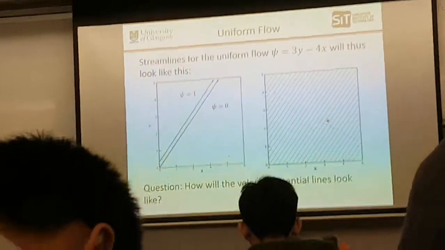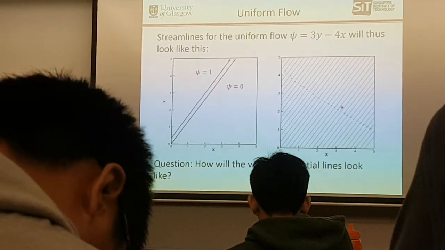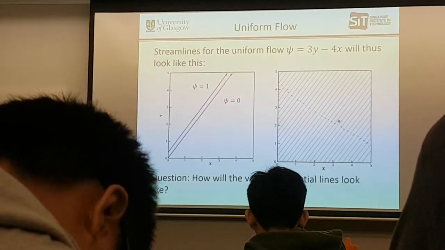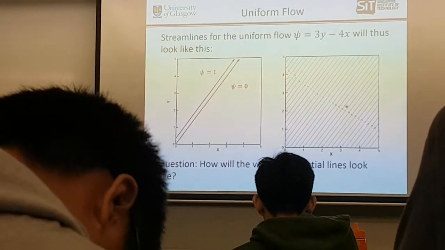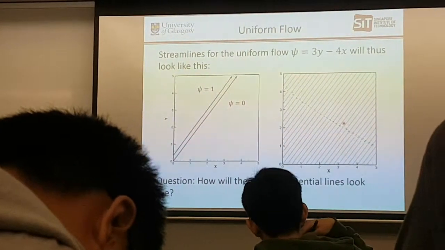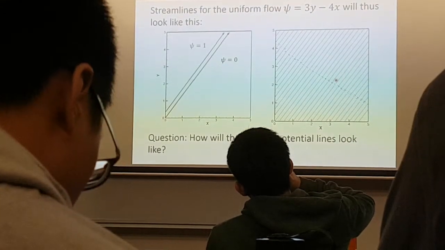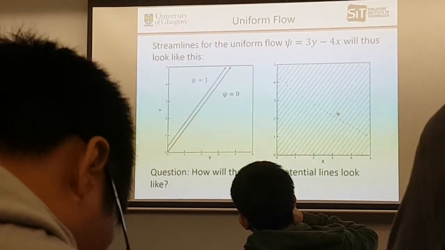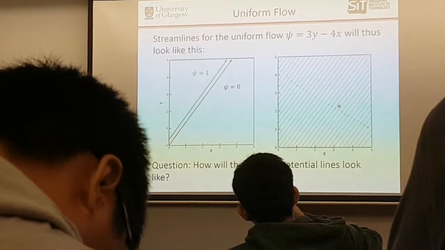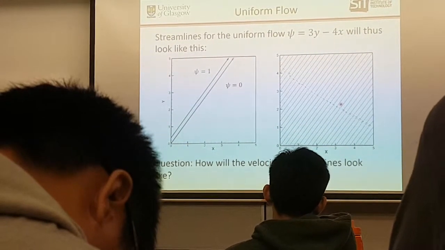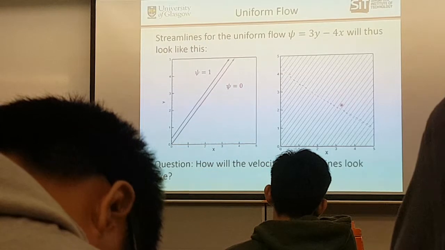So uniform flow, we have done u and v. We have stream function and velocity potential. But based on what I mentioned last week, there's one more coordinate system that you cannot forget. What is the coordinate system? It's the polar coordinate system. Why do we need polar coordinates? Because when we talk about source, sink, or vortex, it's all circulation flow, so we need our polar coordinates.